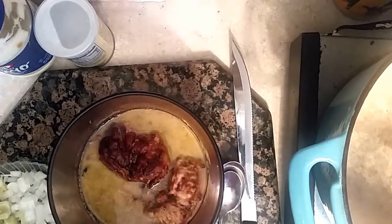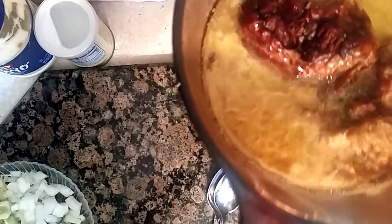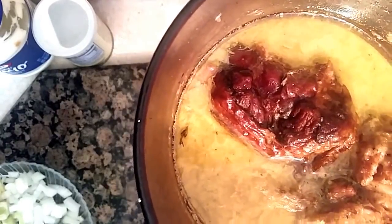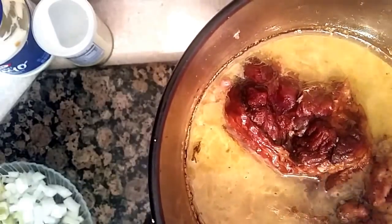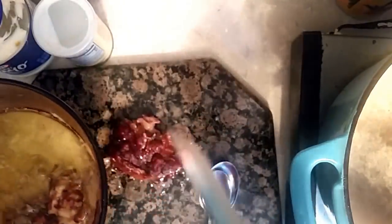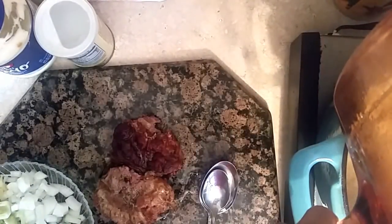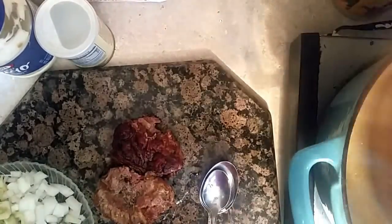First of all, this is what I want you to do: boil your turkey tails, just like this. Boil your turkey tails till they get real tender. Pour the water all the way up to here and boil them all the way down to there, and let the turkey tails be very tender. So I'm going to take this out like this, and put them on this cutting board, and then I'm going to pour the rest of the substance inside the pot like this. That's the substance right there.